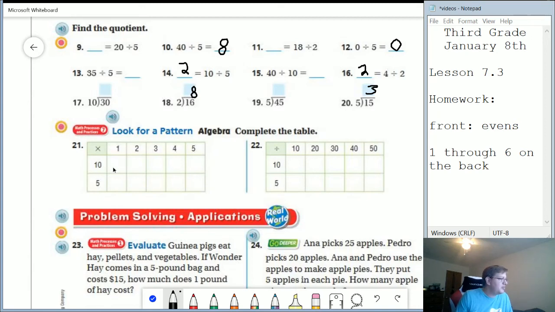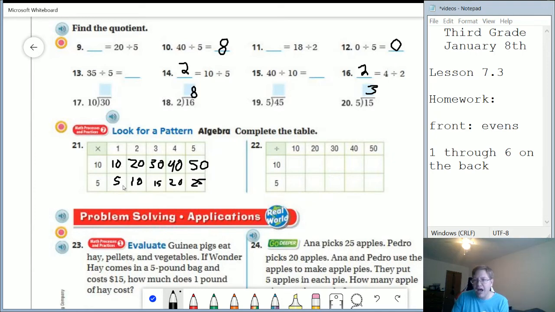So we're going to go 10 times 1 equals 10, 10 times 2 equals 20, 10 times 3 equals 30, 10 times 4 equals 40, and 10 times 5 equals 50. 5 times 1 gives us 5, then 10, 15, 20, and 25. So as we go to this side, we might find a similarity between our top section here and what we have going on here. But we're going to be looking at something slightly different for the pattern. So in this case, our number was twice as large as the bottom number to start with.